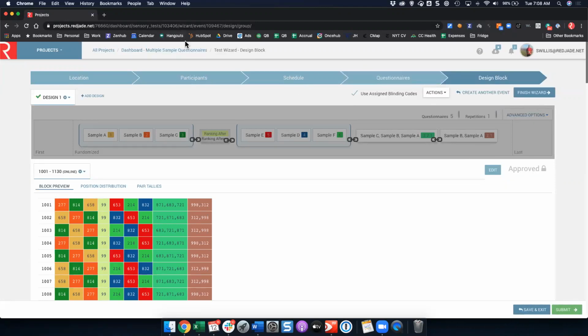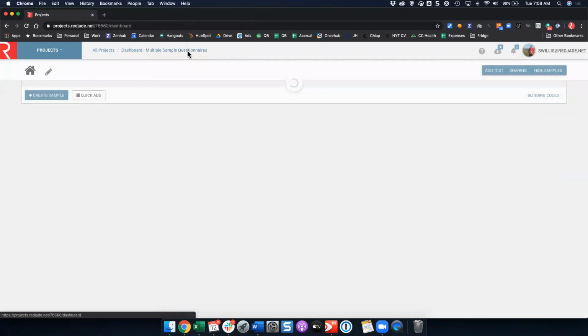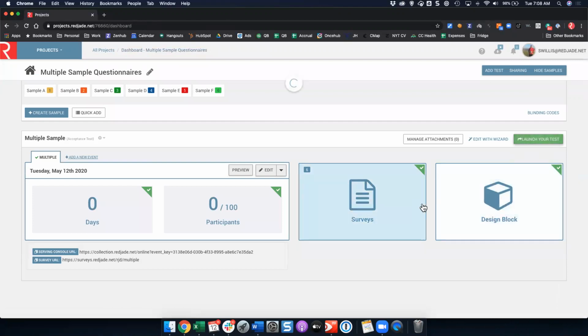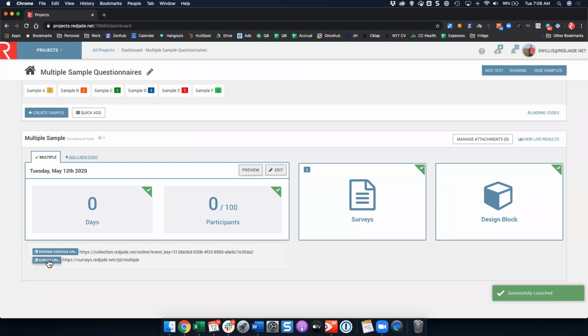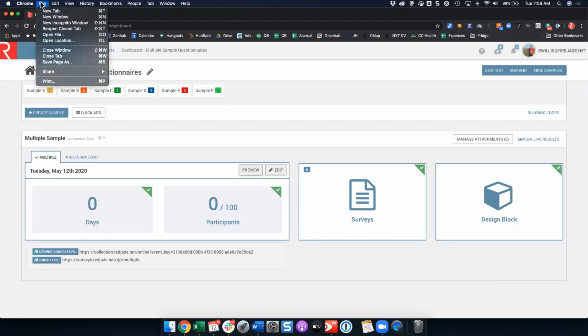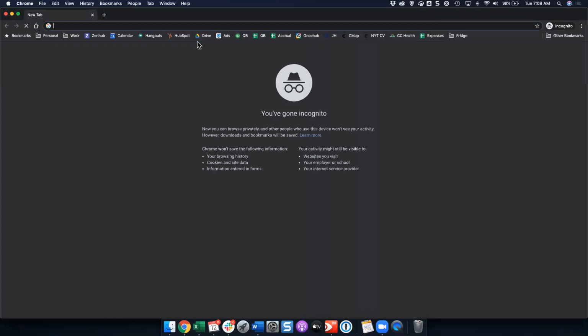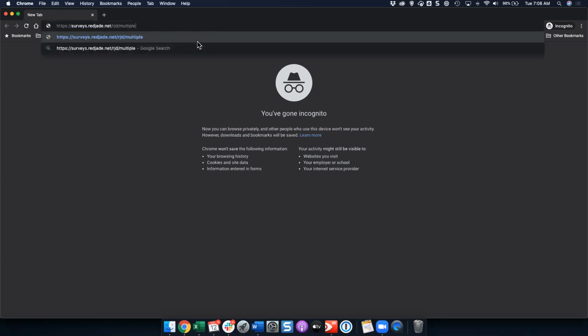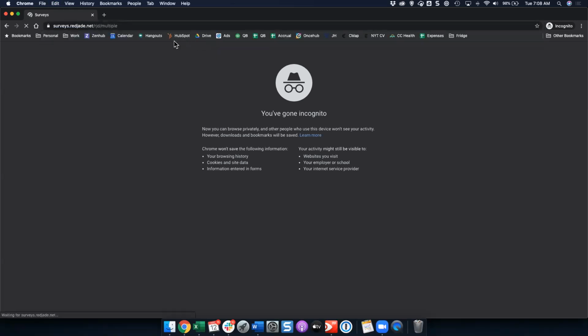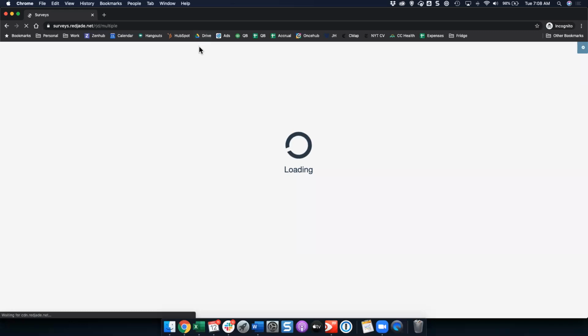So I'm not gonna put in the triangle testing, but from here, if I go ahead and launch my test, I'm gonna go ahead and copy this. I just made this an anonymous link. Anybody who wants to can play around with this link. Feel free, you can click that link. I would open it in an incognito window, especially for many of you who have probably registered your laptops to RedJade to do testing. Just open it in an incognito window.